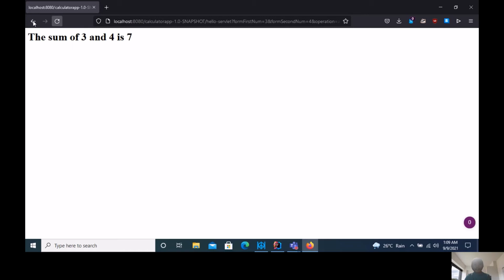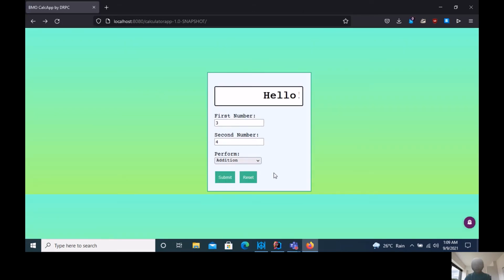Now for subtraction. For this, I'll try to reset it. Oh, it works. Yes. So for subtraction, maybe 5, and then the second number is 2.